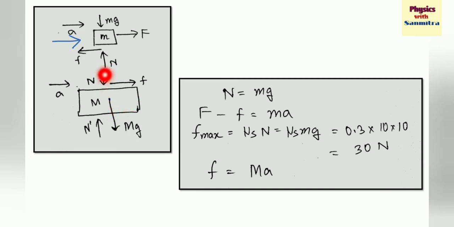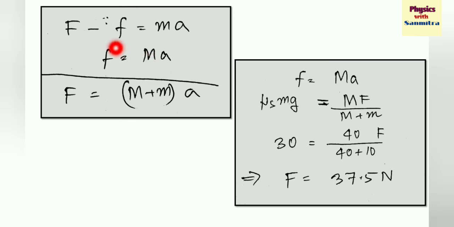Now for the next one, this N dash and this mg are redundant. We don't need to write this equation because there is no friction down here. What we need is only the horizontal component, small f and a. The only force acting in the horizontal direction is small f, that is the friction. This friction is responsible for the movement of this larger block, and if this friction increases beyond the limiting friction, the maximum friction that these two surfaces can support as a pair, then there will be relative slipping. Otherwise, this friction will move the block of mass capital M with an acceleration of a. So small f is equal to capital M into a.